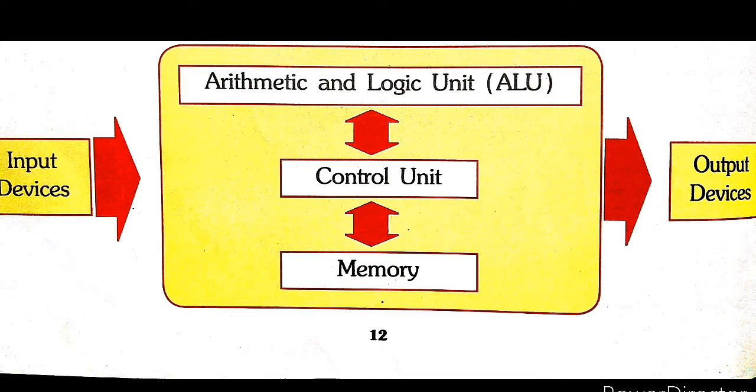So first the control unit receives the data from input devices, then it transfers that data to the memory unit, then the control unit transfers data from the memory unit to the arithmetic and logical unit to process the data and produce information. The control unit receives the result from the arithmetic and logical unit and again sends it to the memory for saving purposes. You see, it is transferring the data from the arithmetic and logical unit to the memory unit.